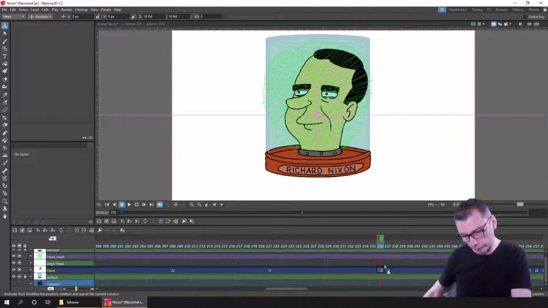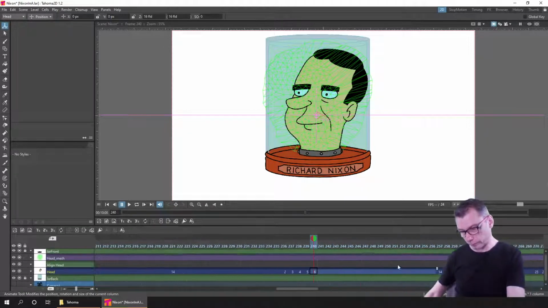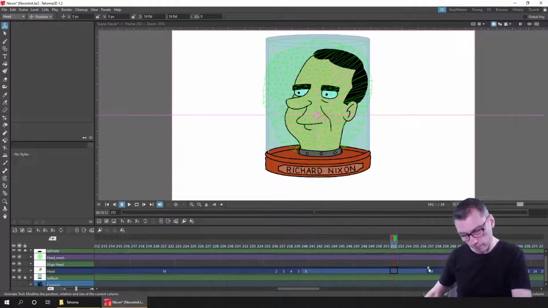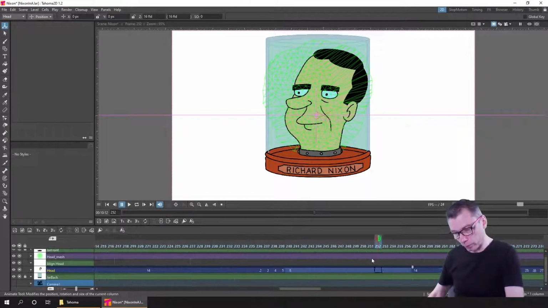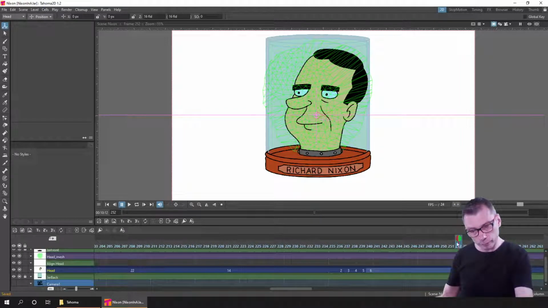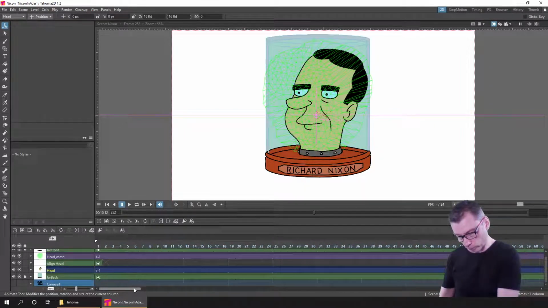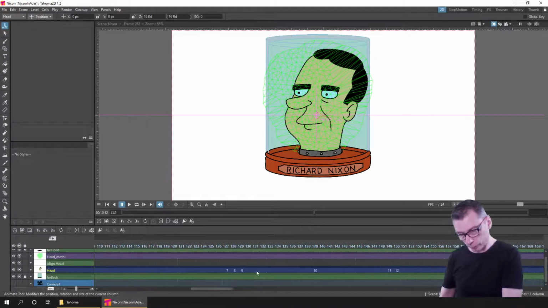What I should have done was highlight a number of them. So I'll do that now and bring that down to just all of those frames, down to 2, and then 3, 4, and 5, and 6. And 6 is then standard static face. And then I think I'll copy the eye movement. So if we look where we are, frame 252. I'll use a bit of eye wandering here, where there's 3 frames. So 7, 8, 9. I'll just copy those.